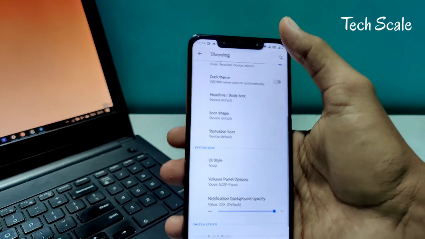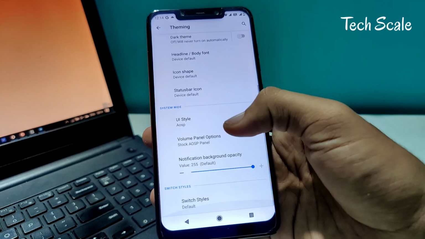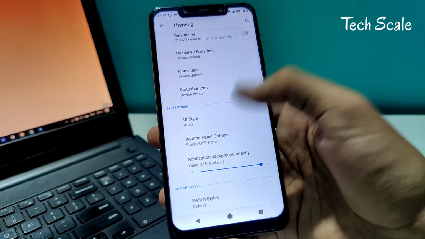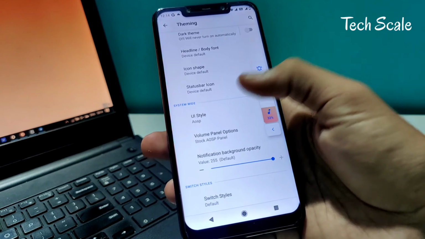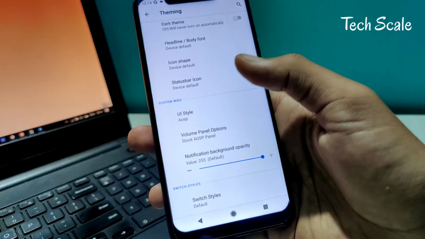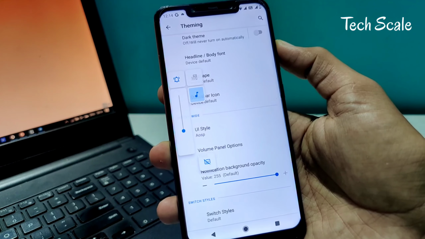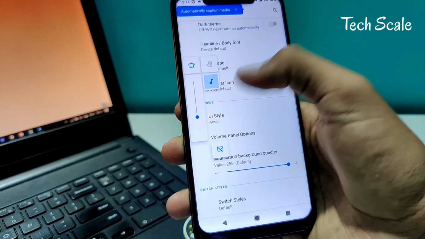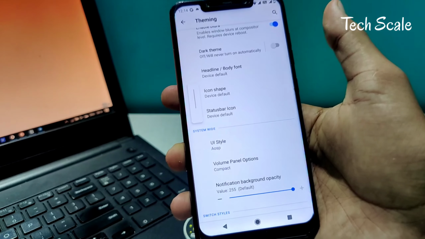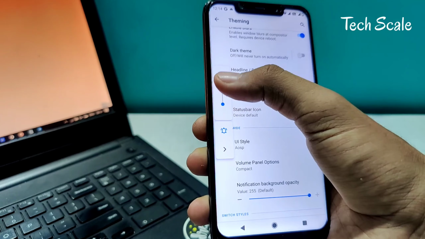Let's see what AOSP is. This might be AOSP style, just how the normal custom ROMs are. Other than this, we do have a volume panel customization. Okay, there was an animation, I believe, so it's coming from bottom to up. Let's see what is in the tiled section. So it's coming up here, so it's a little bit messed up. Let's see the compact one. If I press the volume button again, this is probably very much compact. This is way too compact.